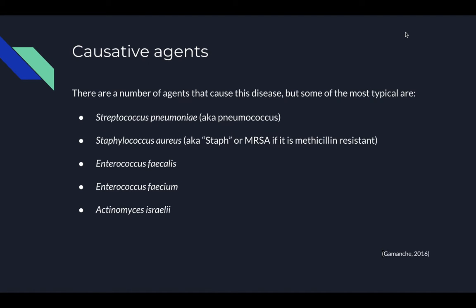There's so many things that can cause pneumonia. The two most common are Streptococcus pneumoniae and Staphylococcus aureus. Streptococcus pneumoniae is just usually known as pneumococcal infection. Staphylococcus aureus is usually just referred to as staph. If it is methicillin resistant, then it becomes MRSA. Enterococcus is another one that's found all the time. However, these can range to viral infections as well as, in some cases, in very rare circumstances, they can be fungal as well. Just about anything can get into your lungs.